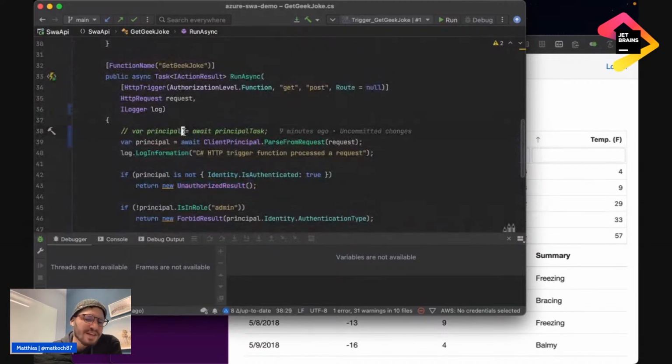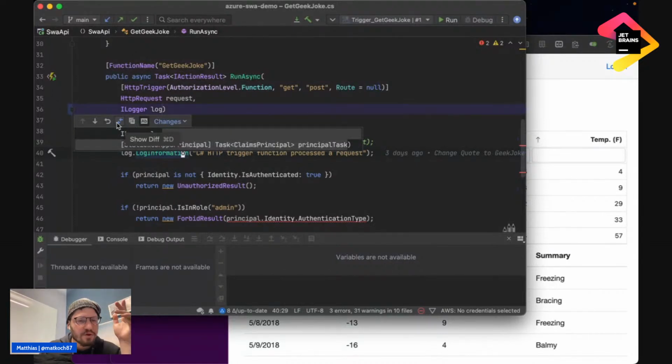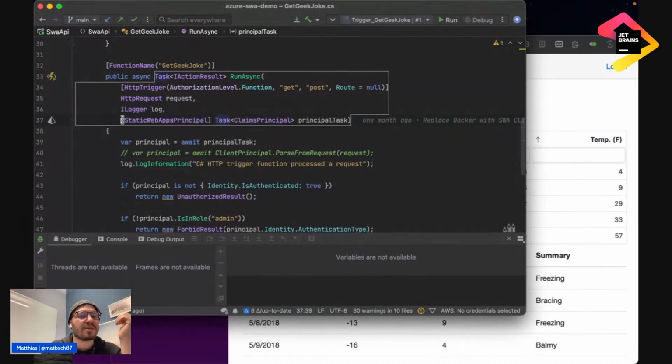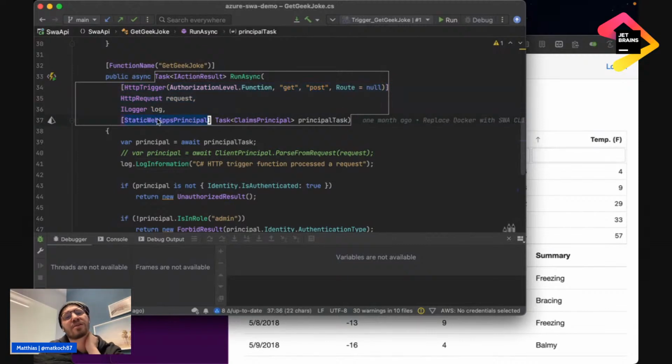But that's the point where I say this has a nice programming model, because we can also extend the whole middle, I cannot say if it's middleware, but we can extend this in a certain way that we can inject our principal as a parameter. Usually you can only inject a couple of things built in, but we can really extend that, and we can allow it to inject this principal here.